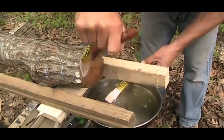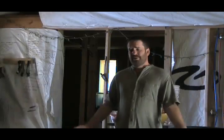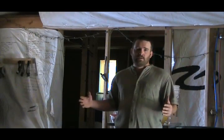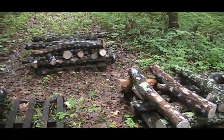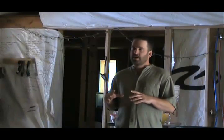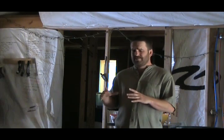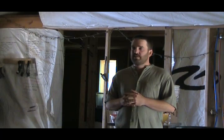After we inoculate the logs, then we want to incubate the logs for 6 to 18 months. Basically what all that means is we're going to stack them log cabin style in the shade. We want 80 to 90% shade. And you leave them there for 6 to 18 months. Once the white mycelia starts showing on the ends of the logs, then you know you're ready to fruit. If it's approximately 65% covered on the end of the log, then it's ready to fruit.